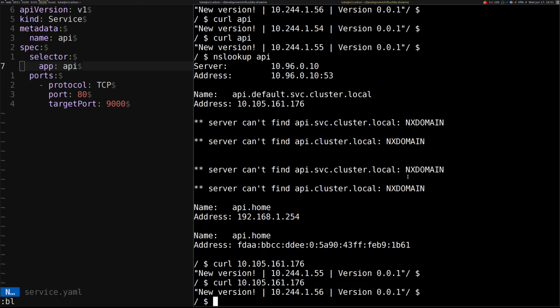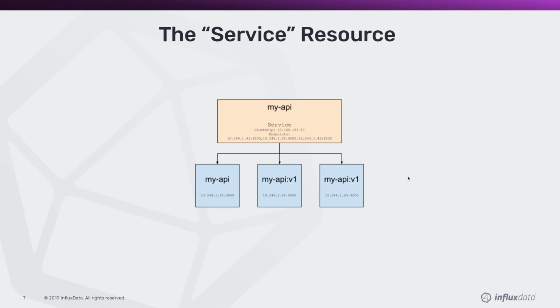Okay, so that's services. You might think, well, why do we need a separate resource for service? Why shouldn't all pods just get a service by default so that we have service discovery and load balancing? That's because we might use pods for other things, such as things that are not services, that don't listen on ports and serve traffic, that are maybe batch jobs and things like that.